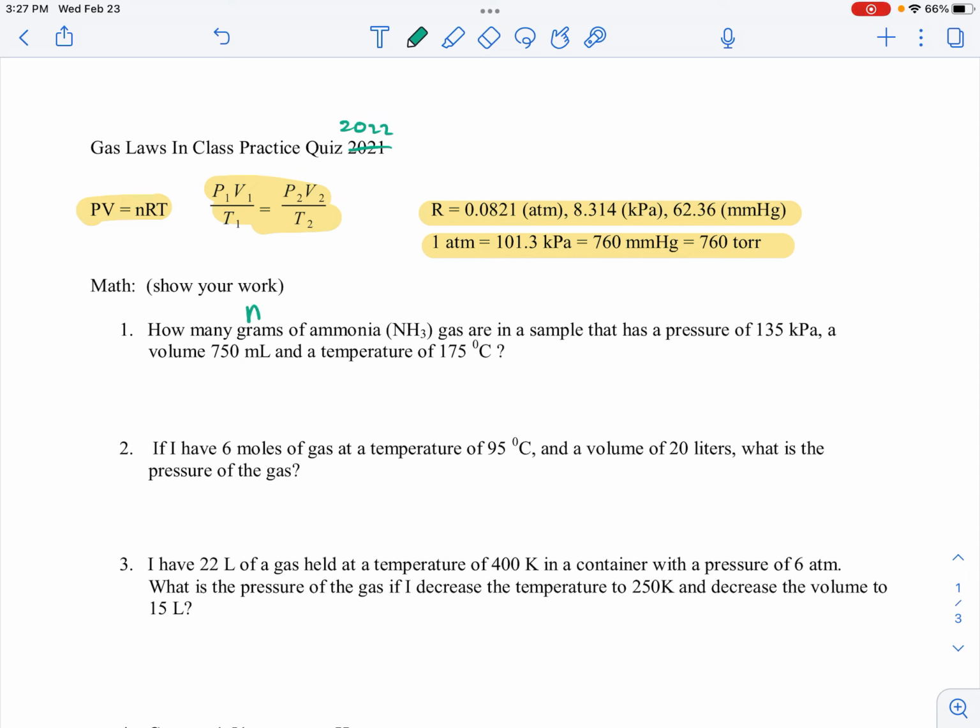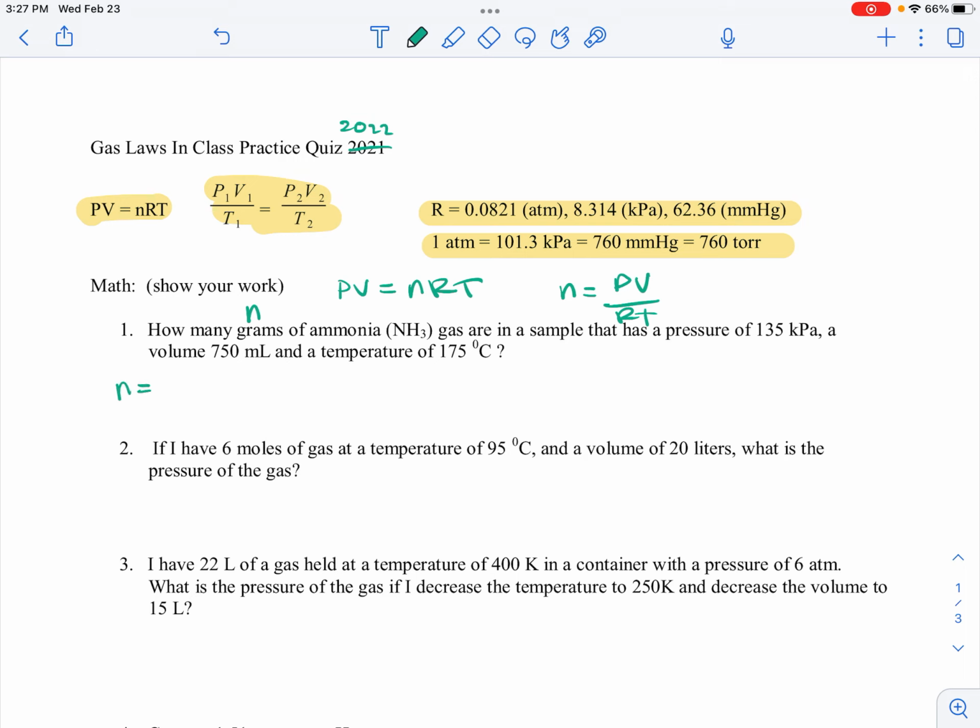Grams, we got to solve for moles first. Again, I like to rearrange this, but you don't have to. You can do it all sorts of ways. You can plug the numbers in directly and simplify. Maybe I'll try one of those later. But for this one, let's do it straight and rearrange it. So if I'm solving for a number of moles, I'm dividing both sides by R and T. So number of moles equals PV over RT. And I'm going to use that equation to solve this question.